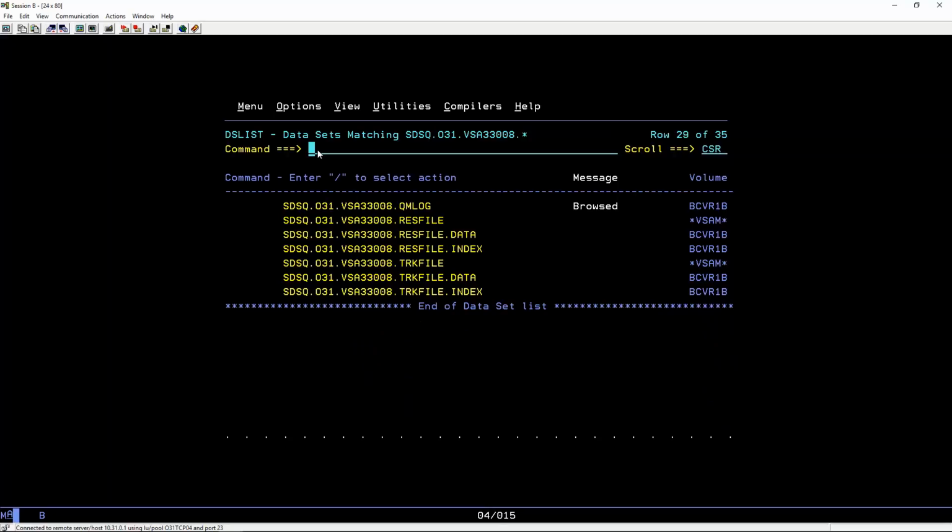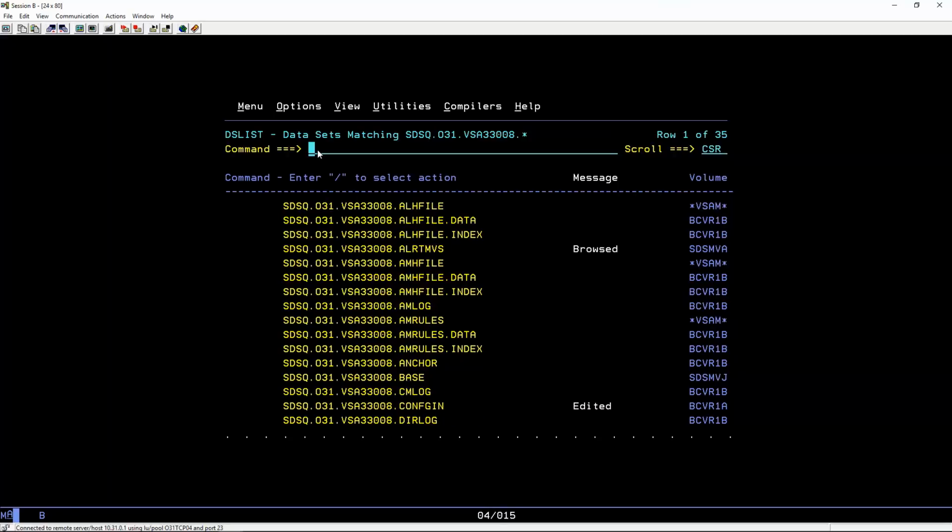Let me see if there's anything else I want to point out here. I'm not going to go into some of the other logs. Some of the logs do provide real-time information about how much CPU the product uses. Very, very low on CPU resources. We do have benchmark figures, and we also post some of that information in these log files, but time doesn't allow me to go into those.